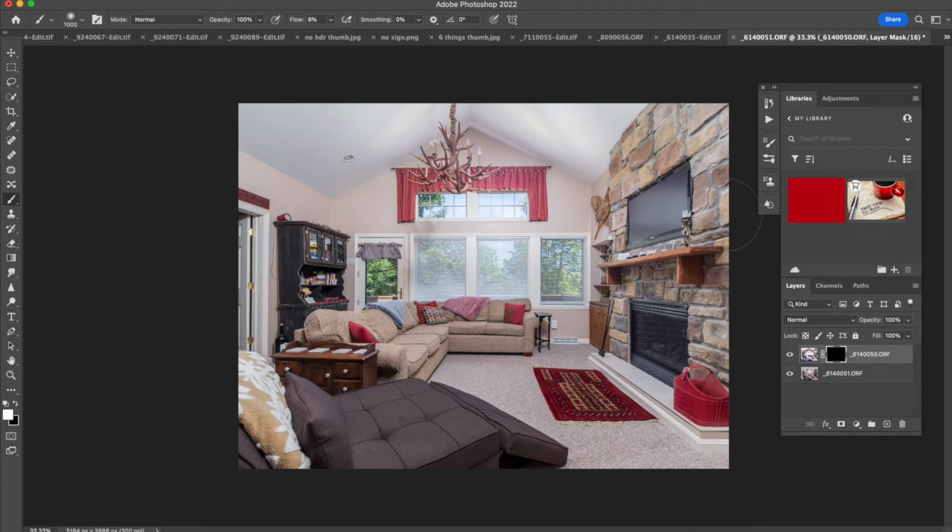Bring that up. And now we can paint and get rid of those flash shadows that were created that aren't natural. And then we got to get that natural sun hitting this fireplace. We want to make sure that we get this sun hitting this couch. Now you don't want to go overboard. You want to just leave a little bit. That's why I leave my flow at about 6%, so I can just blend in just enough ambient to get rid of and hide those shadows.